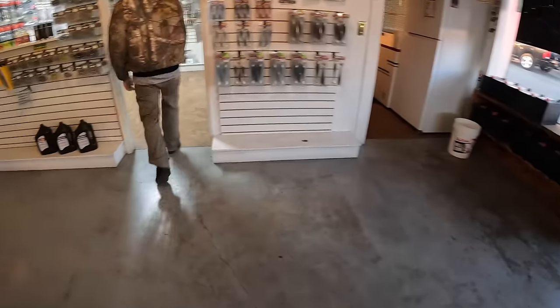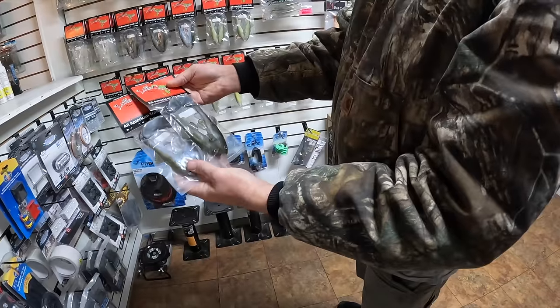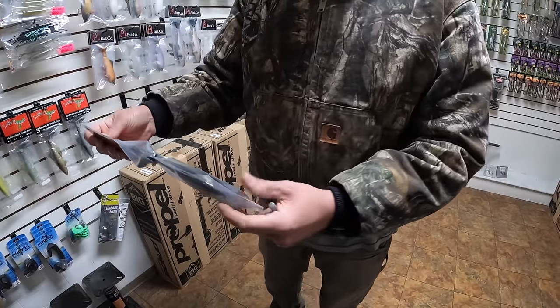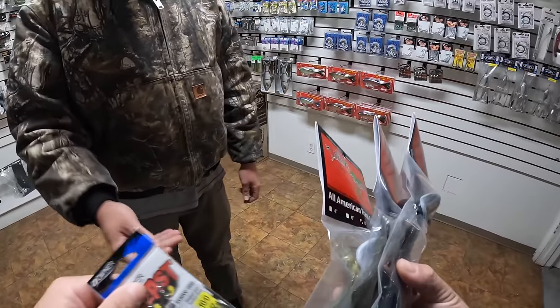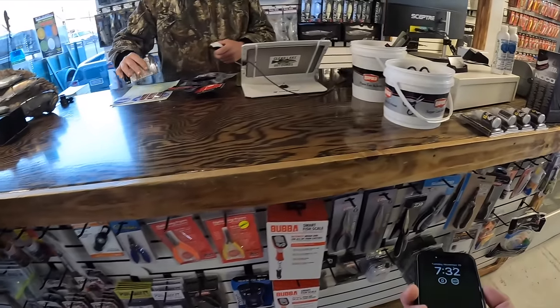That's the one we need to catch today right there. One like that. There's a dark one, there's the light one. Got this guy right here. That might be more realistic. That's the one I'd be using. That's for our little one, the 8-aught, and that's for our big one, the 10-aught. Cool. What's the biggest fish that's been caught out of Clear Lake this year that you've heard of?